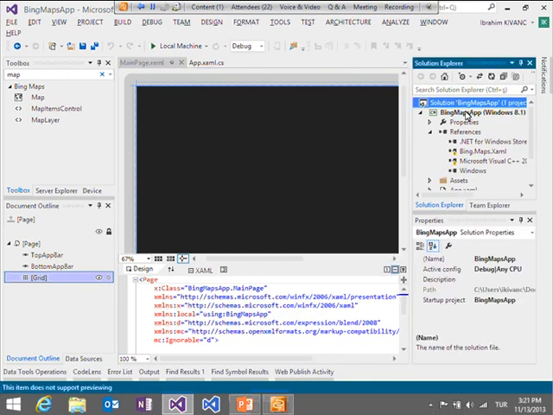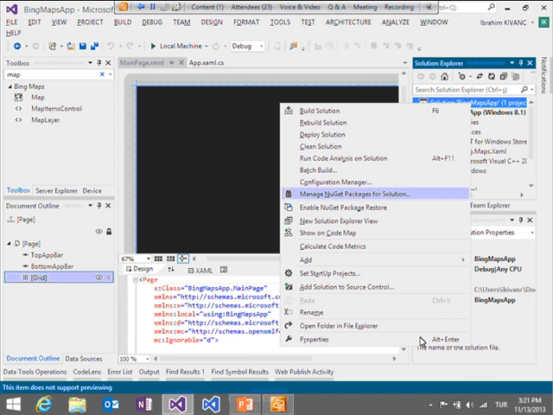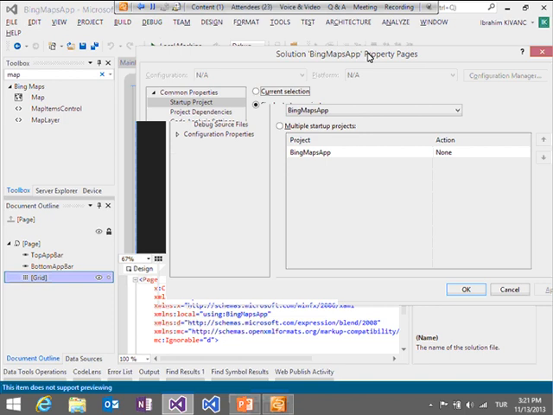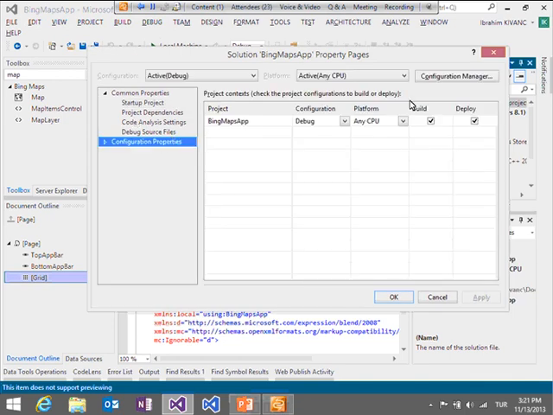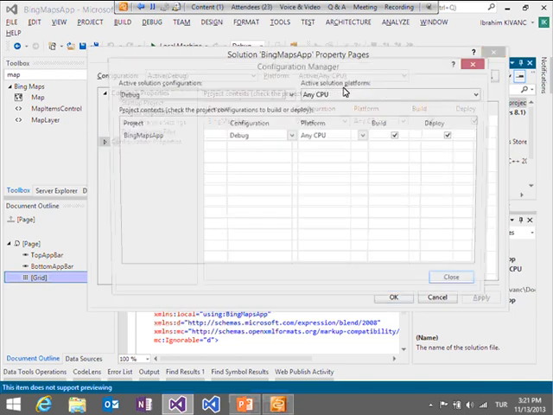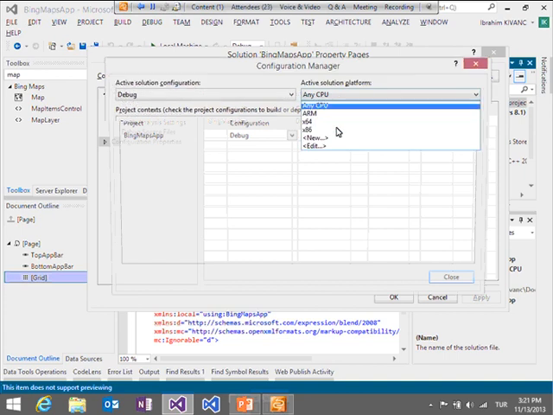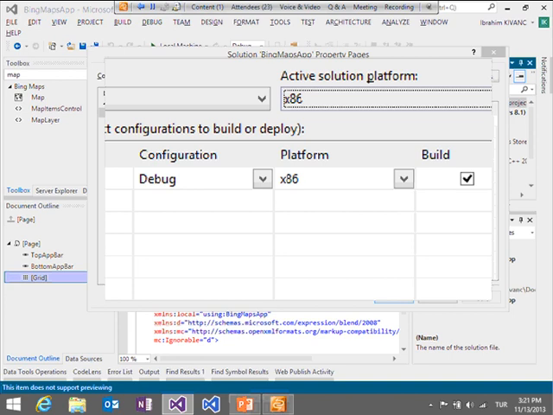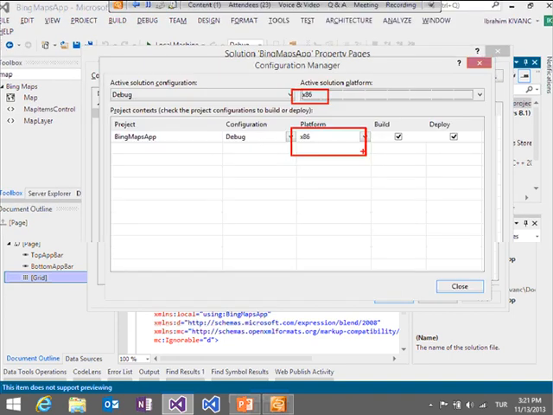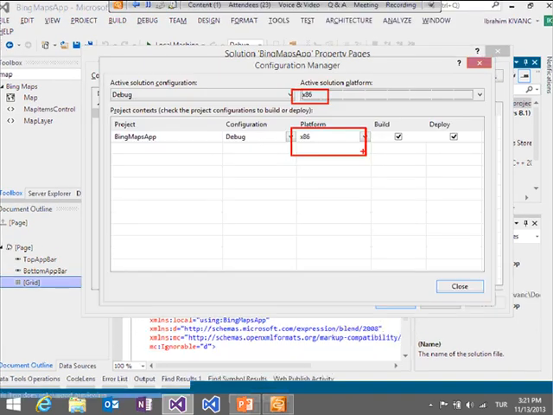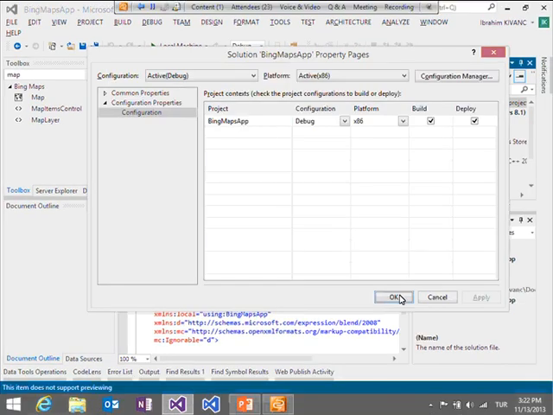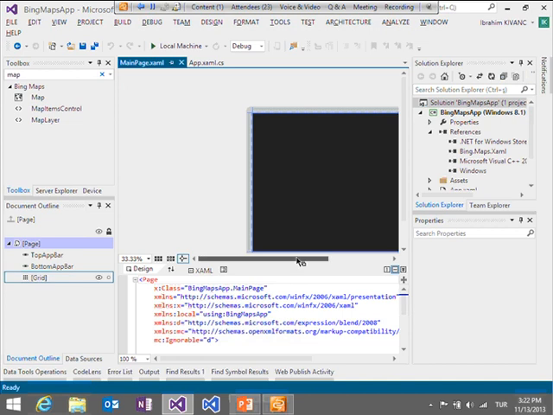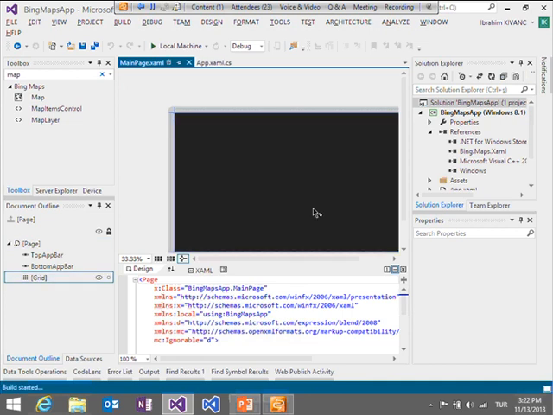So I will go to the solution properties, then configuration properties, configuration manager, and then set x86 here and here, and then close it, and it will be set up here as well. I will just accept that, that's okay. So I will build my project.